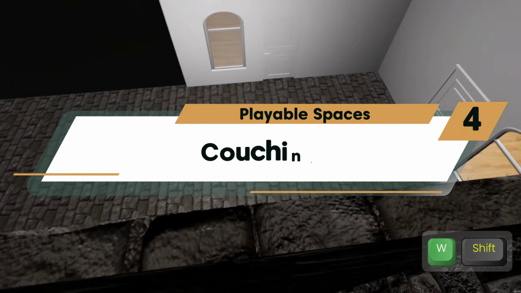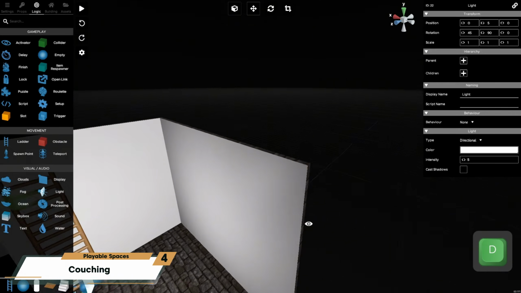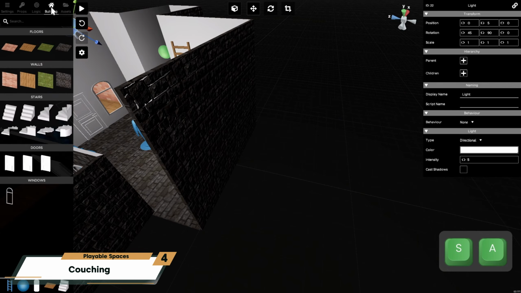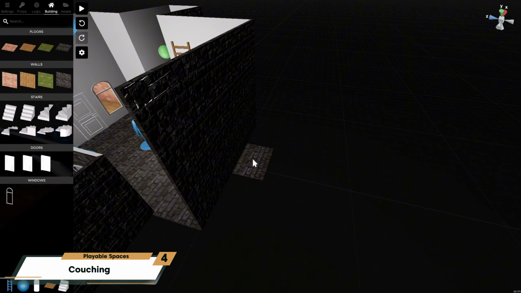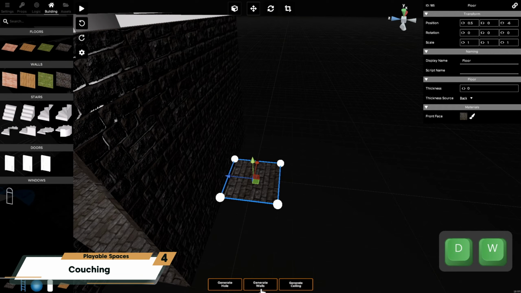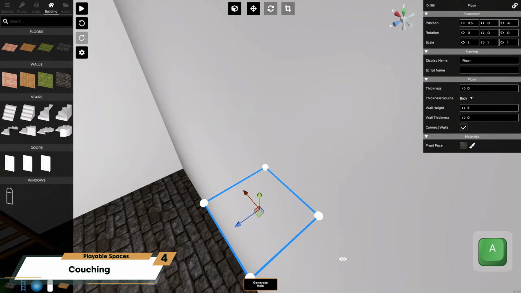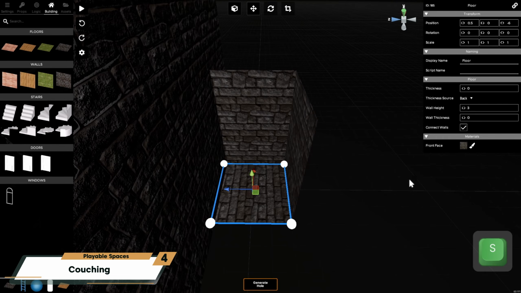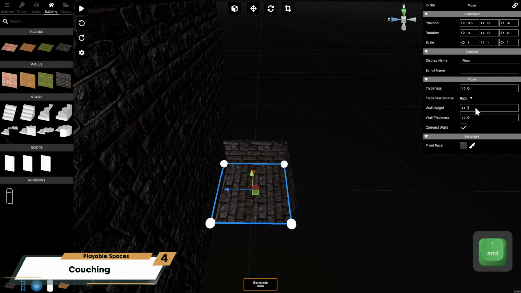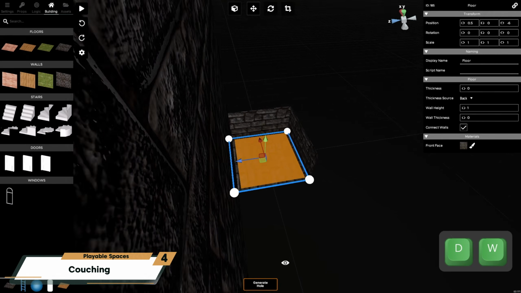You can also make crouchable spaces like vents or tunnels. To do this, I'll create a second room outside my current one by adding a floor piece from the building menu. I'll add a floor, generate walls, and generate a ceiling. And in the Properties panel, I'll set the wall height to 1. So you'll see my nav mesh turns orange. And the orange means that this is a crouch-only space.